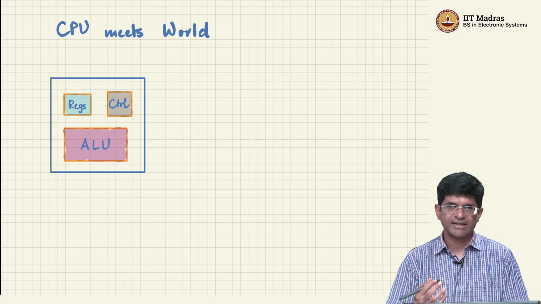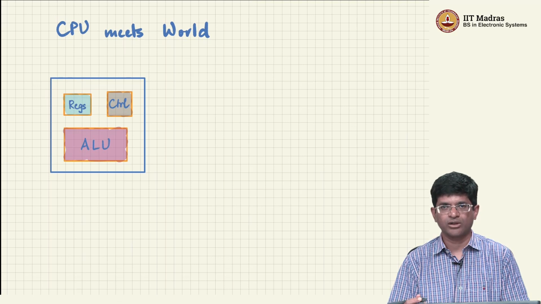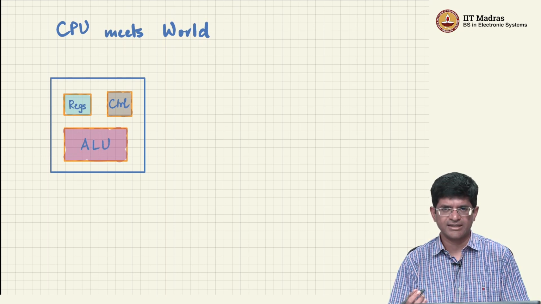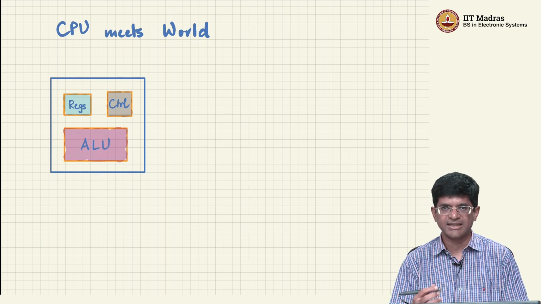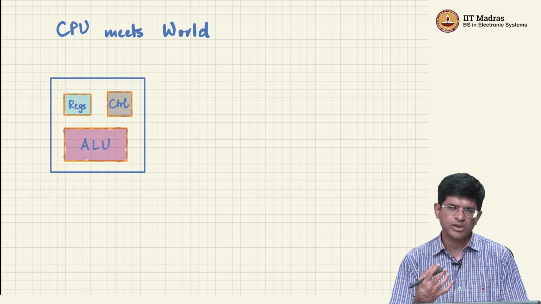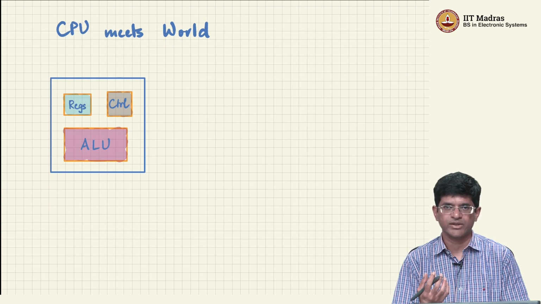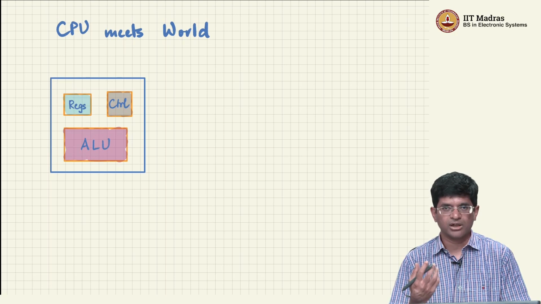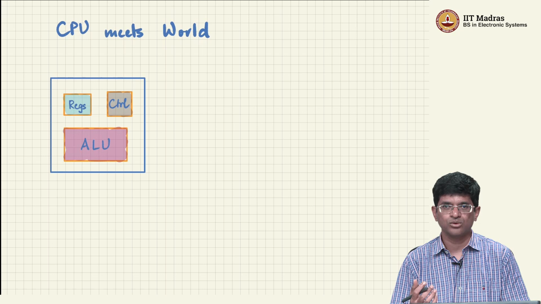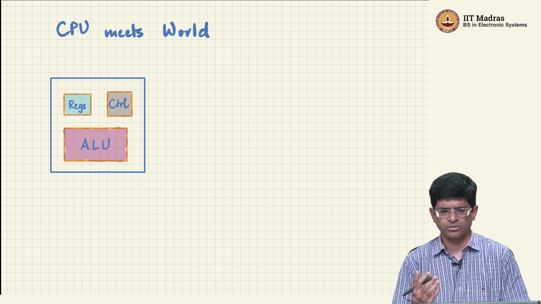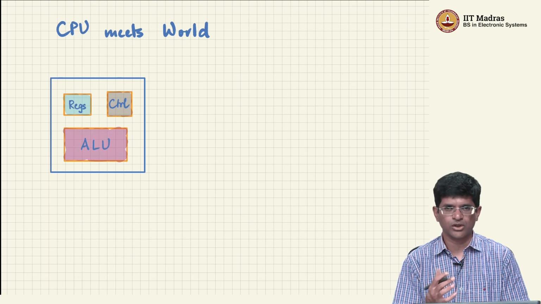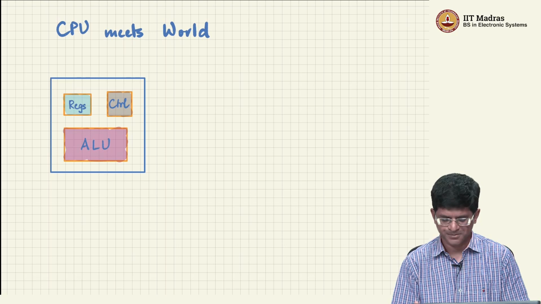The CPU stands for the central processing unit, an MCU stands for a microcontroller unit. In a lot of cases, I'll be using the terms interchangeably, and in a lot of cases that difference really doesn't matter. What you need to keep in mind is, at the end of the day, the CPU is the part that is actually running the instructions. The microcontroller unit possibly also has certain other peripherals associated with it. So when we talk about an actual physical system, it would probably be an MCU, but the core part that's actually doing the work is the CPU part of the MCU. So the words are being used sort of interchangeably in some cases, at least over here.